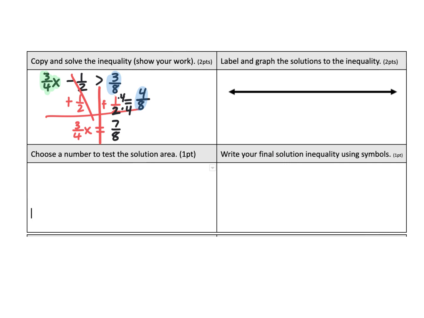Okay, now again, there's not a ton of space here, so I apologize. So my next step, we haven't done this in a while, so let's see if we can remember how to do it. When you have a fraction out front and it's multiplying, you can actually multiply by the reciprocal. So you can flip it and multiply by 4/3. Now the 4's cancel and the 3's cancel, and I just get x equals, over here I'm going to times by 4/3.